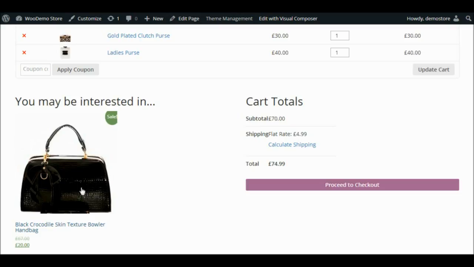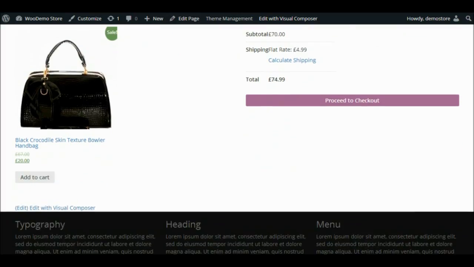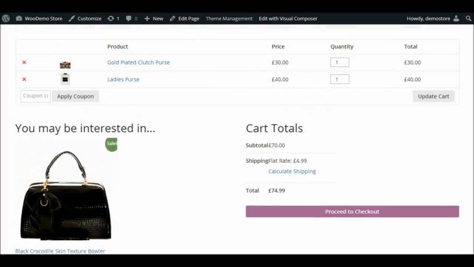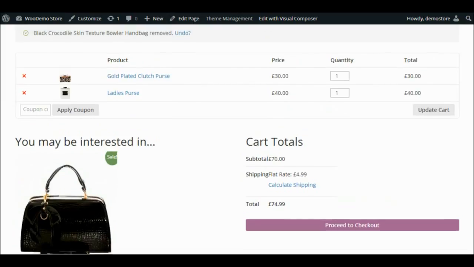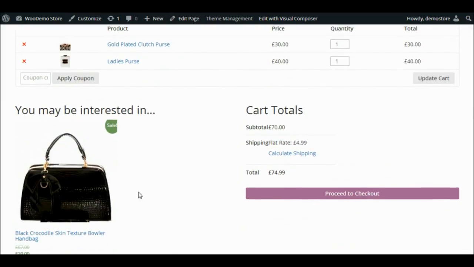And I would recommend testing your stuff. If someone's buying only one thing and you have cross sells and it's not working, it's not selling, then that's an indication you should change it up a little bit. You don't need to put too many. So this one would only take about 2 or 4. I think there's a place where you could change the limit within WooCommerce. So really think about that.